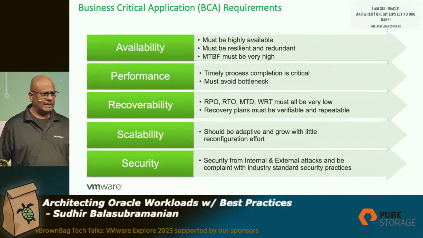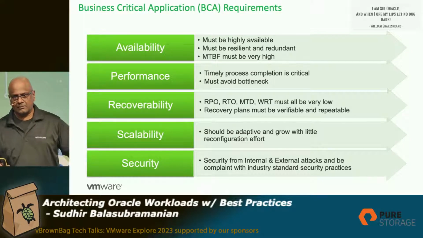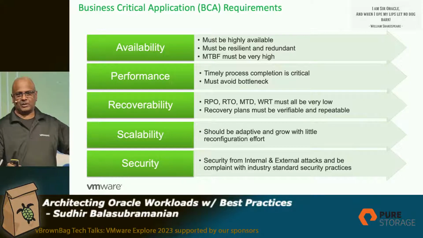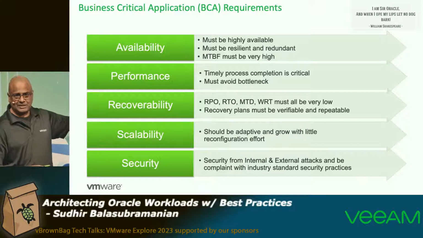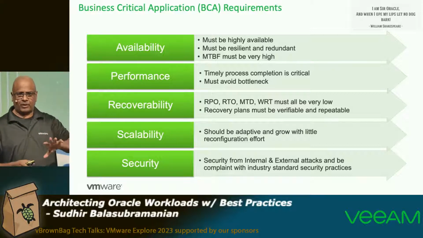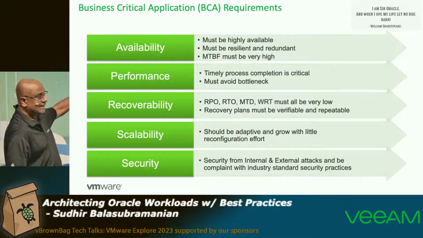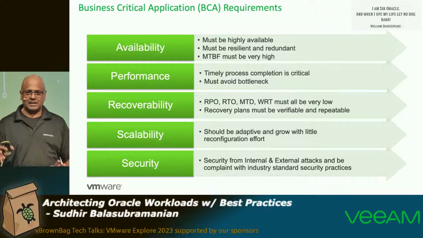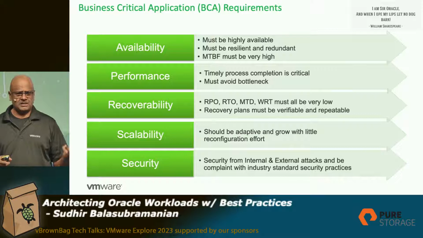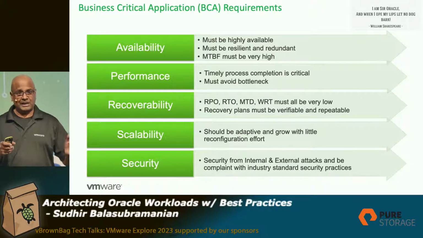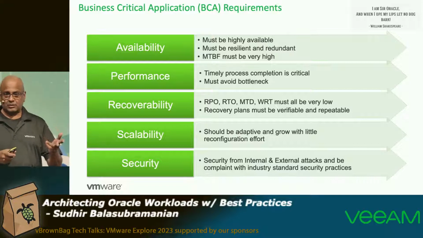My background is doing databases for 26 years, Oracle. I started with Oracle 6, came to VMware in 2012, and I've been doing Oracle workloads on VMware for the last 12 years. I've been using this slide to drive home the point that any business critical application, the Oracles of the world, SQL, SAP, Java, and so on, has stringent requirements: availability, performance, security, and so on.